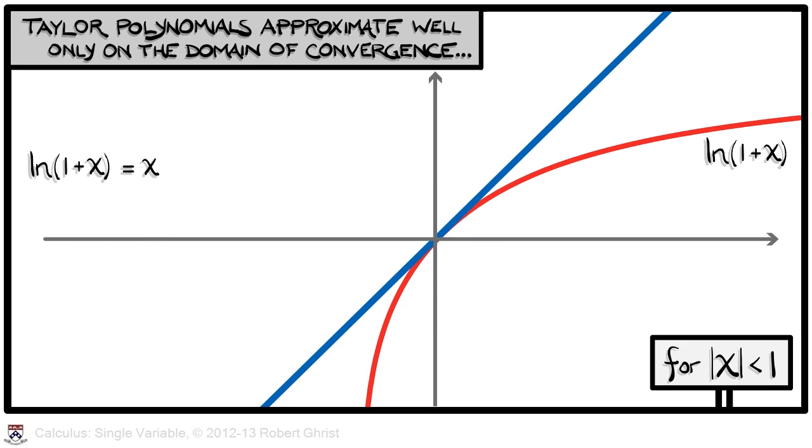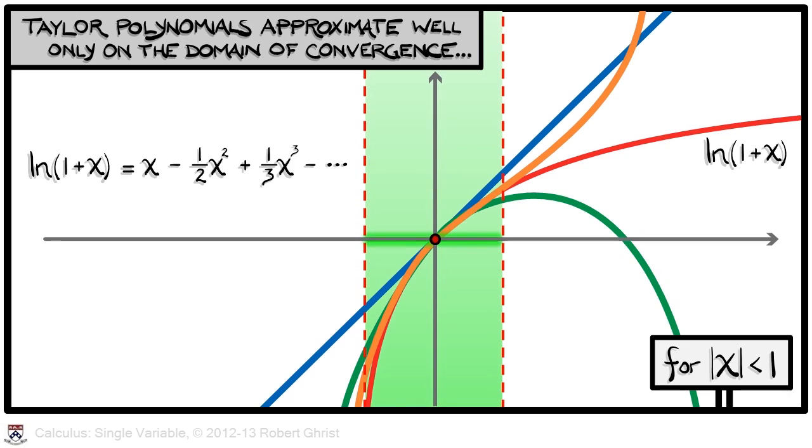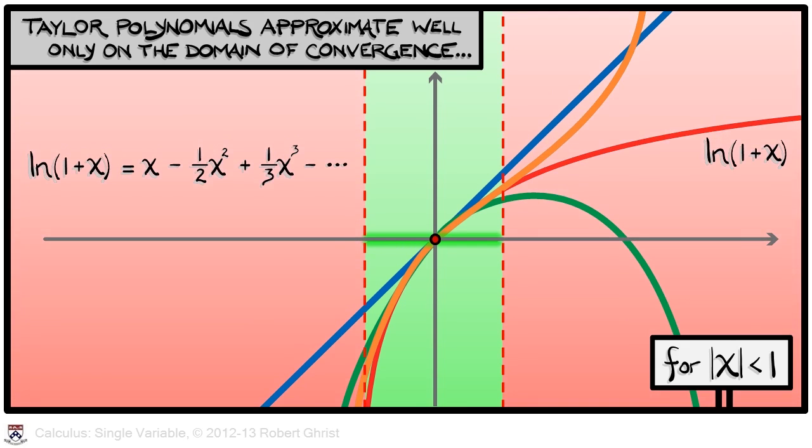If we look at the terms of this series as an approximation to log of 1 plus x, we get, increasingly, something that seems to fit what the curve is doing, but only on the domain of convergence, as x goes from -1 to 1. That is, we're looking at values of log from 0 to 2. Outside of this region, these polynomial curves do not become better and better approximations. They, in fact, become worse and worse.